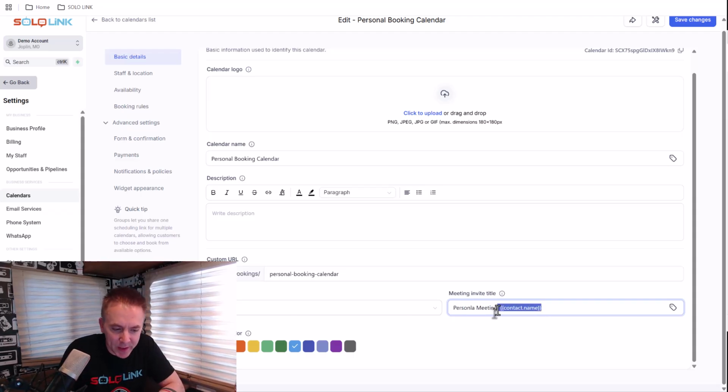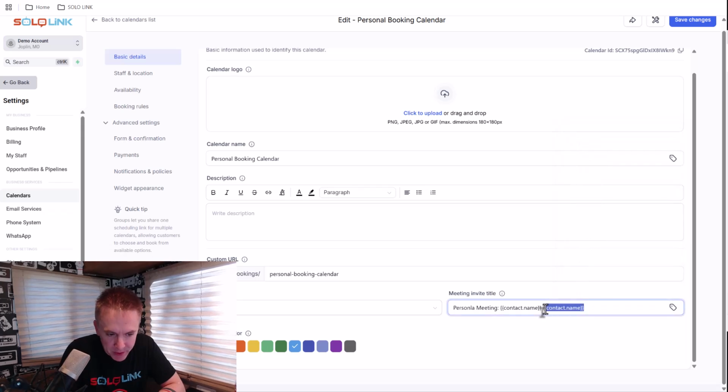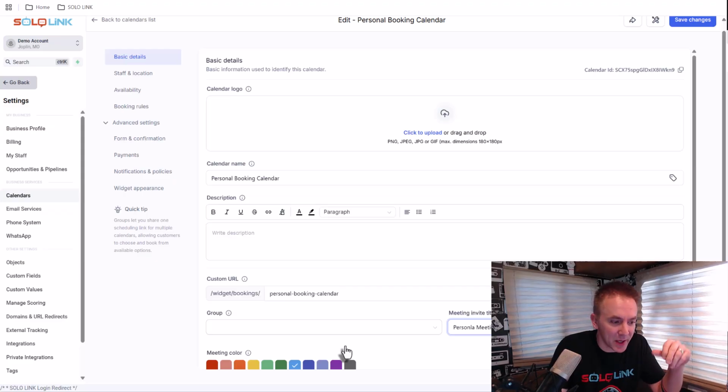And if you're going, wait a second, how do I come up with this? Well, we call them custom values. This little tag, if you will, you can say contact, full name. See, it pulled it up for us. That's where you're able to pull in the information of the person booking, whether you're booking it for them or they've booked themselves. So they see their name in the appointment title. That's a little thing that helps. If you're using Google calendars, you can also pick what color this appointment goes on your calendar. Just a cool little feature, but really, matter of seconds. What's my name, description, am I grouping it, and what do I want the title of the meeting to be?